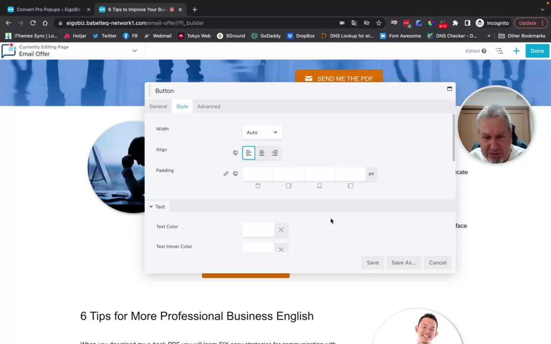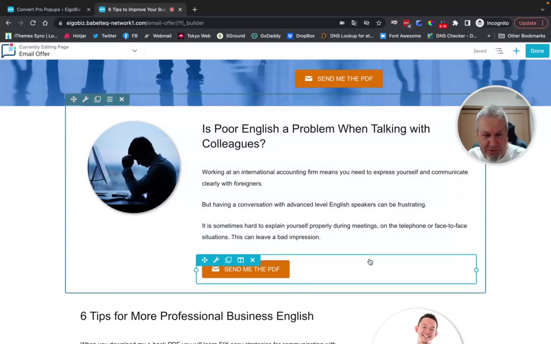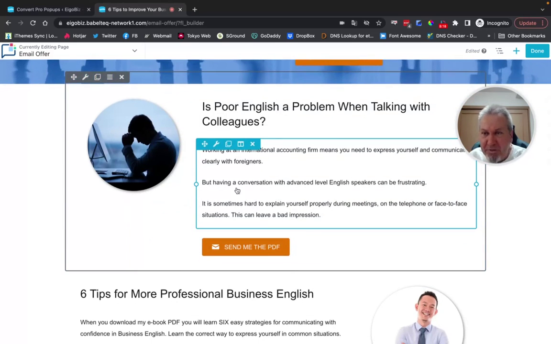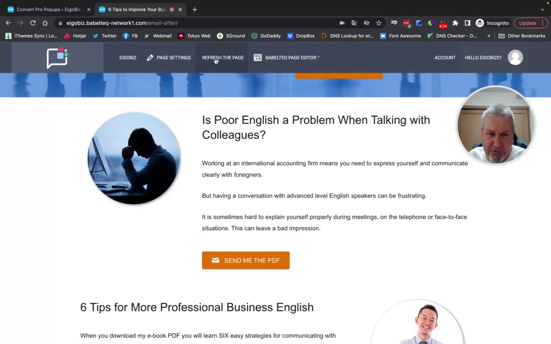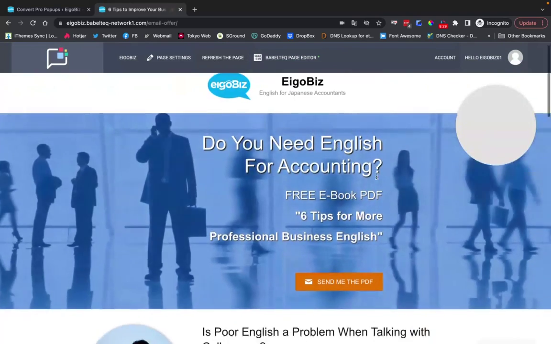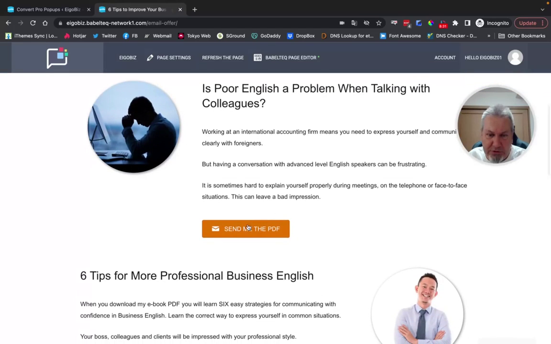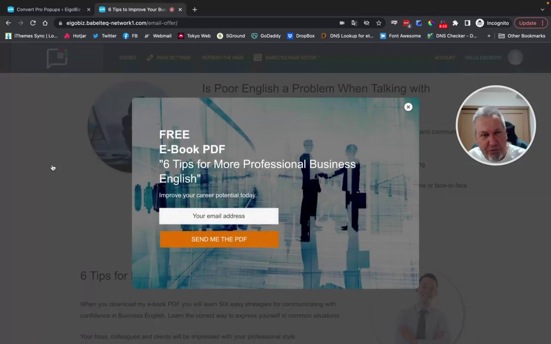Let's align that to the left. Let's save it, hit done, publish. Refresh the page, and this should work. Yep, there we go. So I've now got a secondary button, and you could add as many of these buttons as you like. If they've all got the same class ID, they'll all generate the same pop-up.